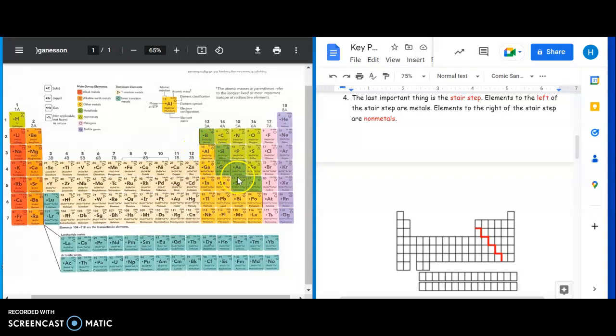It's not as strongly drawn in as it is on the one from last semester. That's kind of the one drawback to this periodic table. You can see it very clearly here on this sketch of the periodic table. It is on all periodic tables. It's generally the stair step. And the deal is, everything to the left of the stair step is a metal, and everything to the right of the stair step is a non-metal.